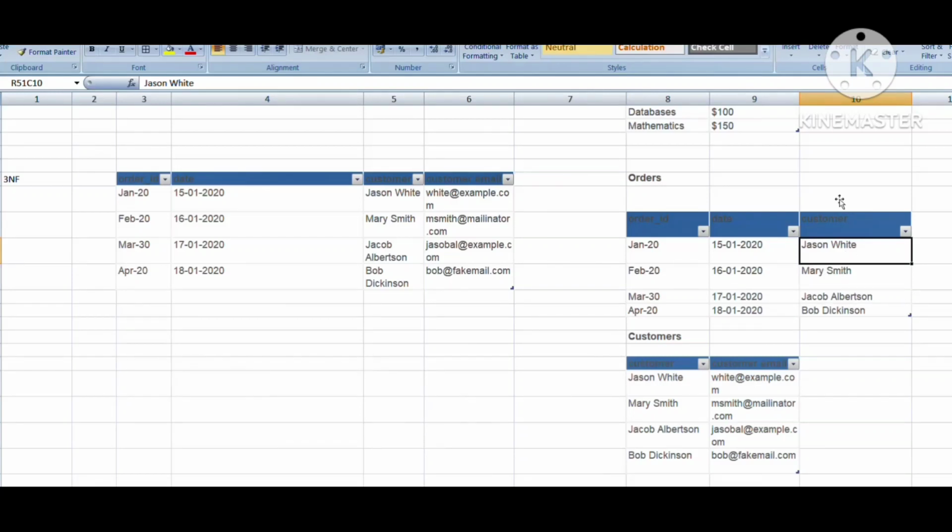Based on customer I can't derive order ID, and based on date I can't derive order ID, because on the same date I have so many orders, and the same customer can buy so many orders.